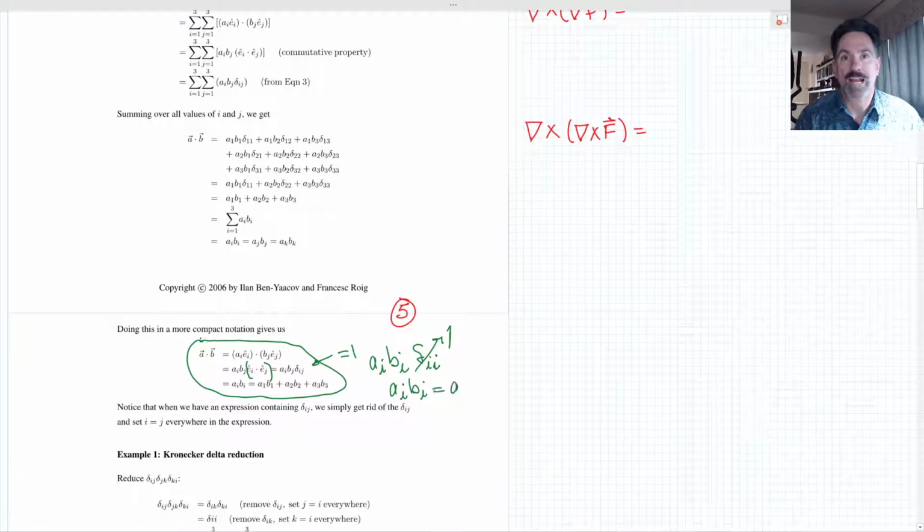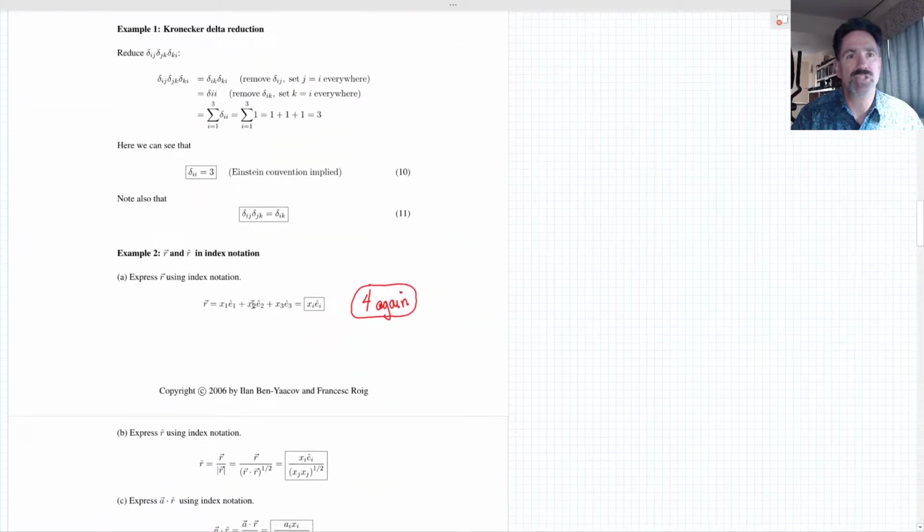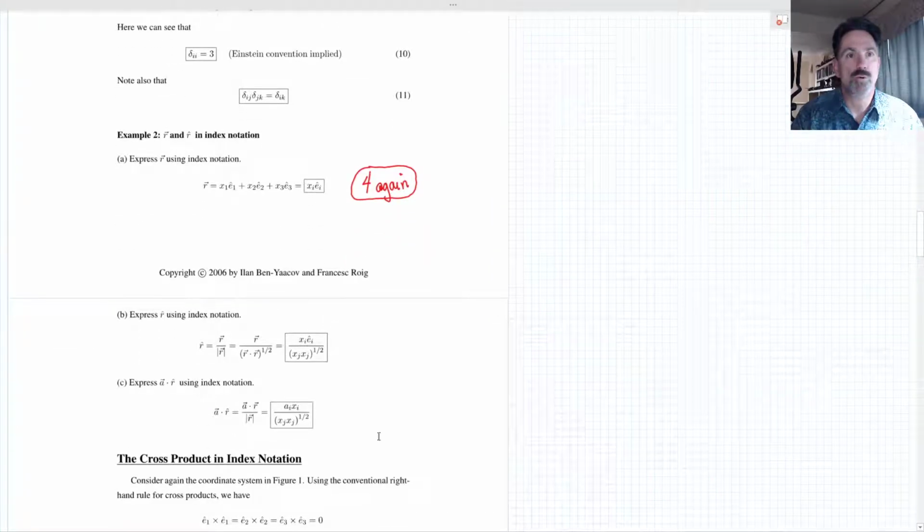So I guess my point to you is, sure, you want to have this in your bag of understanding, and you definitely want to know that that is a true statement. But I think it's illuminating to understand the argument of how that comes about. And we'll see that a little bit more as we move forward. So let's take a look at number 6. This is just another representation. Again, the vector is represented as its components multiplied times the standard basis vectors, and then the index is repeated to show the summation. I wouldn't worry about this.